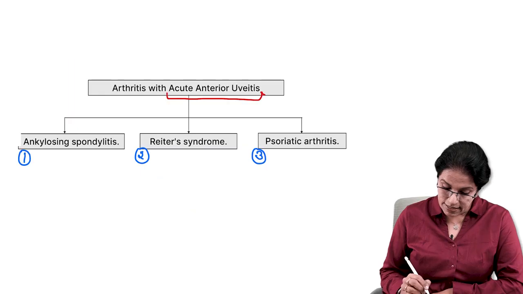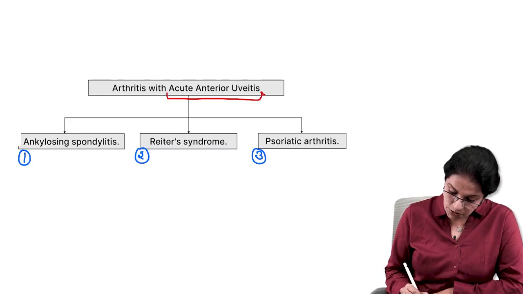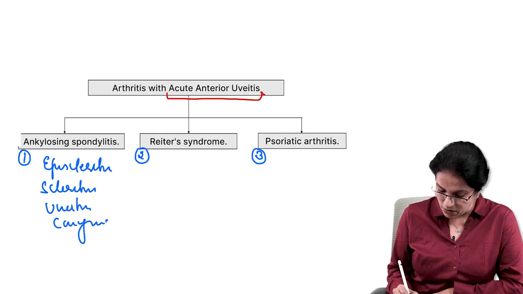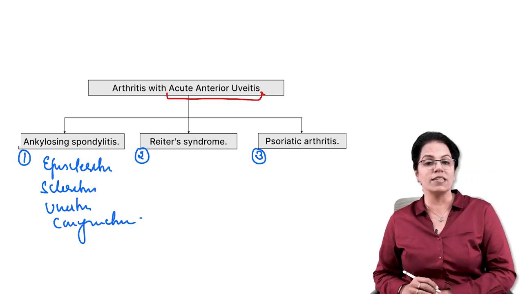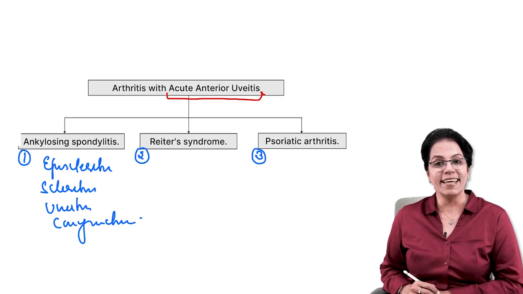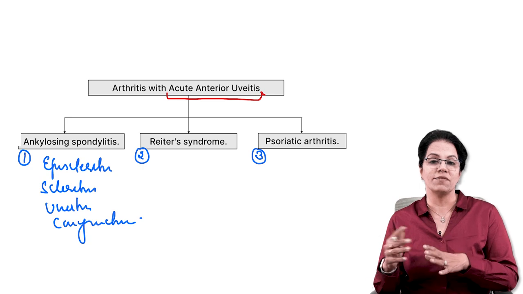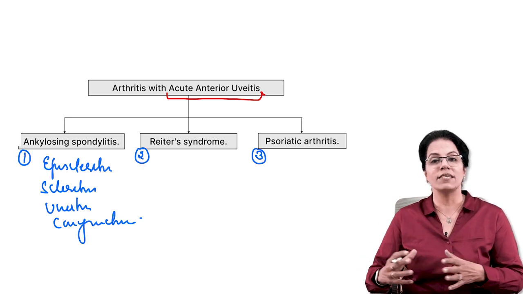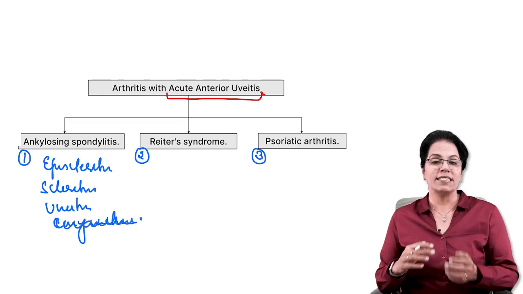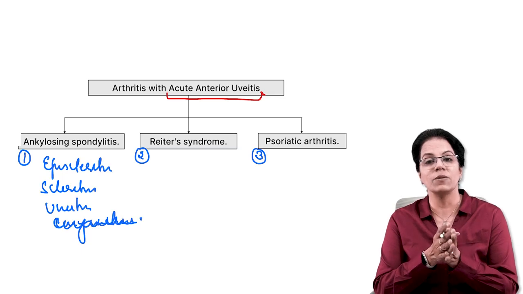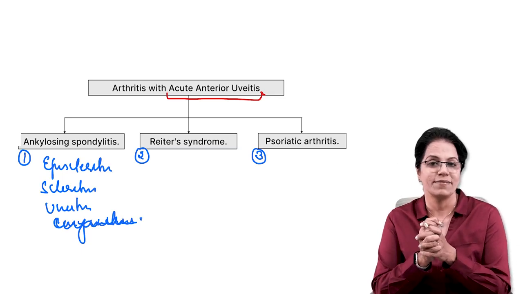Also, let me add here that even in ankylosing spondylitis you can get episcleritis, you can get scleritis and, of course, you are getting uveitis here. So, all this can also be a feature of ankylosing spondylitis. Okay? And here of course, the patient is presenting as a typical case of anterior uveitis with all the features. Pain, redness, photophobia, everything will be there. But yes, scleritis, episcleritis and uveitis is a feature of both ankylosing spondylitis and Reiter.